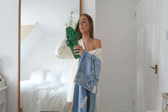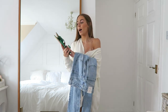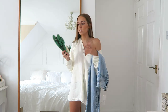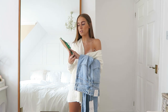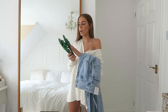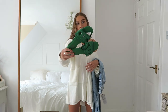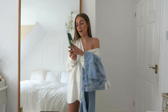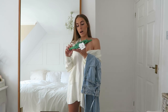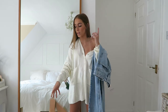Speaking of nice shoes — the next item is how I'm going to make this transition work. I saw my friend Kelsey post these on her Instagram story and I just had to get them. They kind of give me designer vibes, like Hermès, with the chain detailing and cut-out style. I just thought these would work really well with the jeans. These were £29.99 and they look really expensive — I love them.